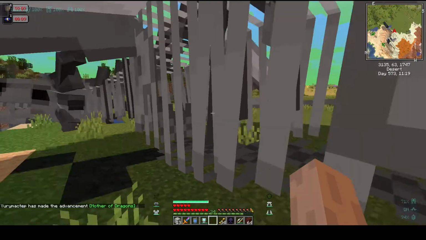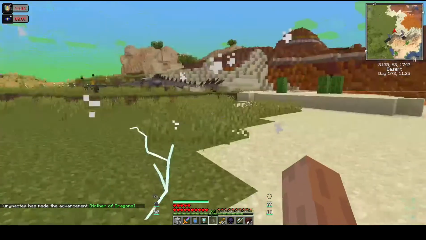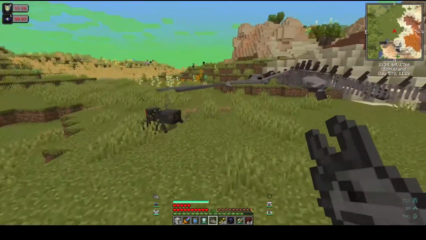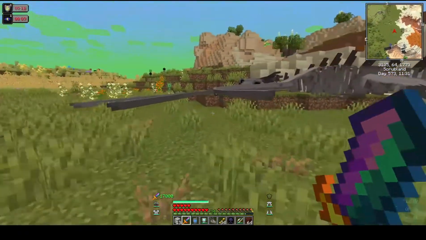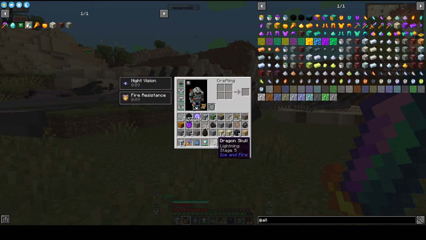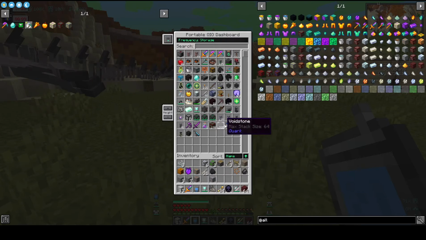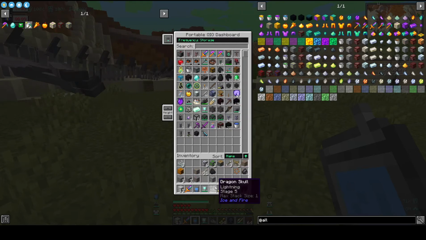I have a freaking dragon egg. There's another one right over here. Go away, spider. Stage 5 dragon. That is amazing. Definitely gonna put away some of this stuff first. Definitely the dragon egg too. That is so cool. I could get my very own dragon.